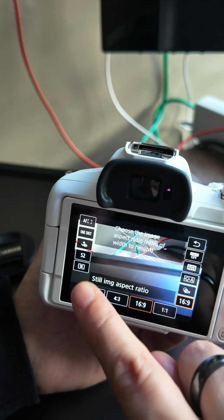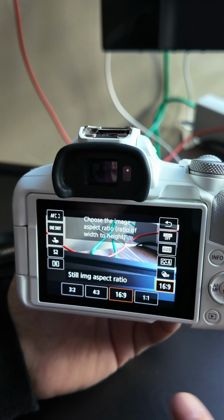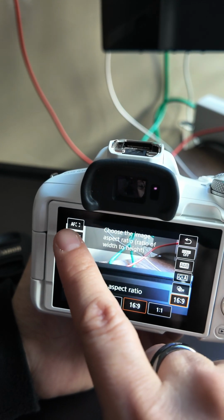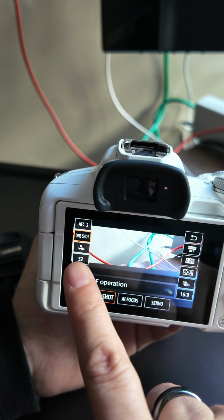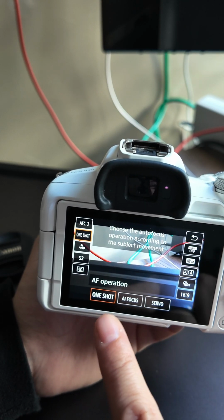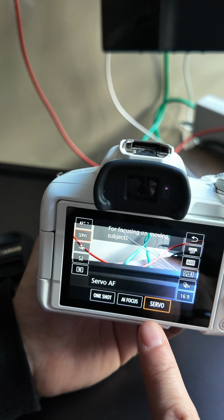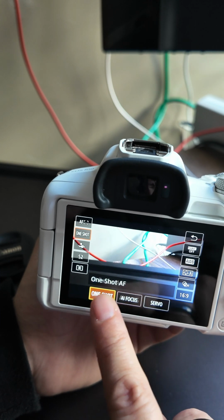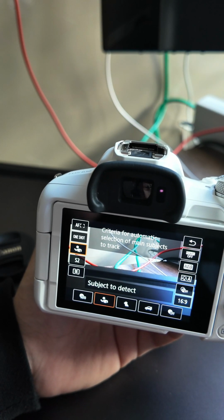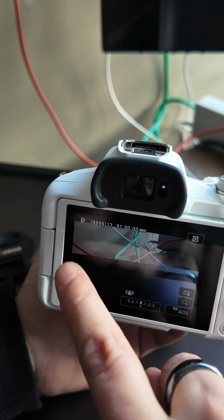The Q basically is just giving you, and I'll go back here, this here, which is the Q. You just hit that and it brings you to your features on the screen. So if you want your autofocus, you want one shot, it basically tells you how the autofocus works with one shot. You have AI focus, you have this mode, servo, for focusing on moving subjects, so it just kind of varies. Basically it gives you the focus if you want to track a subject. Basically you could do that.